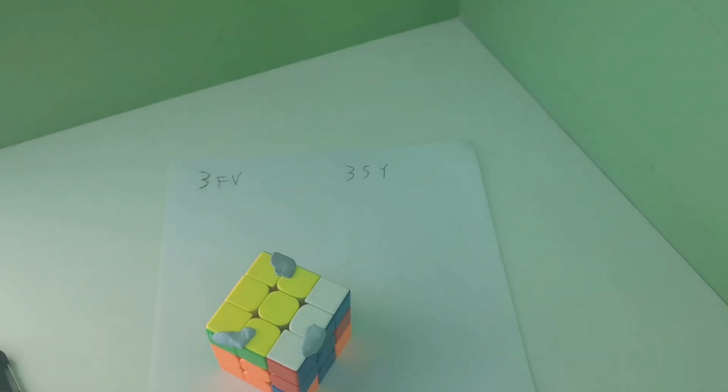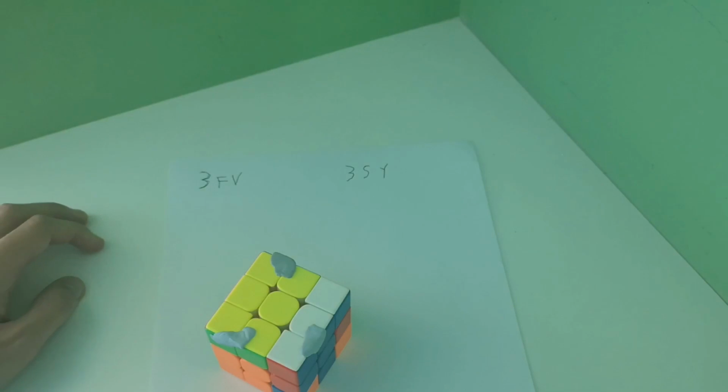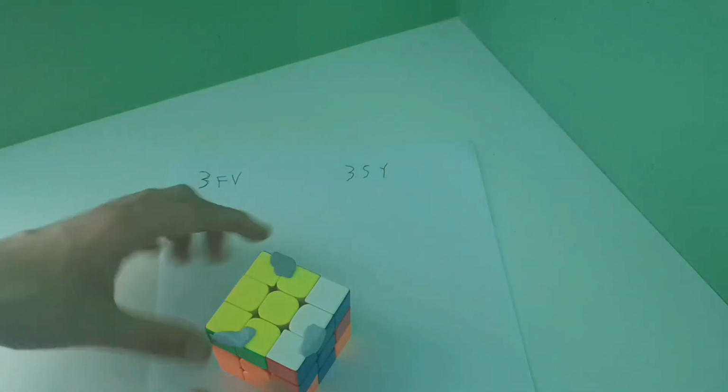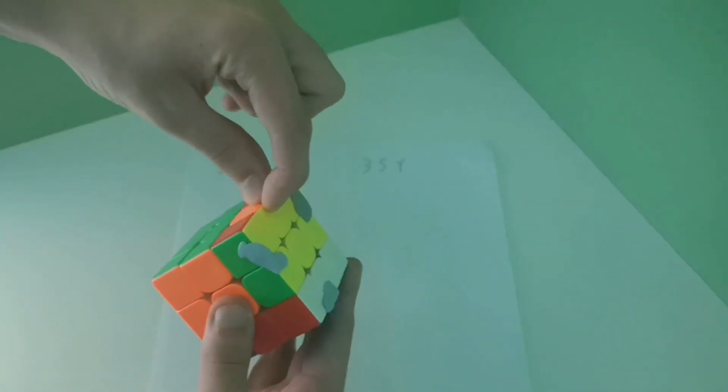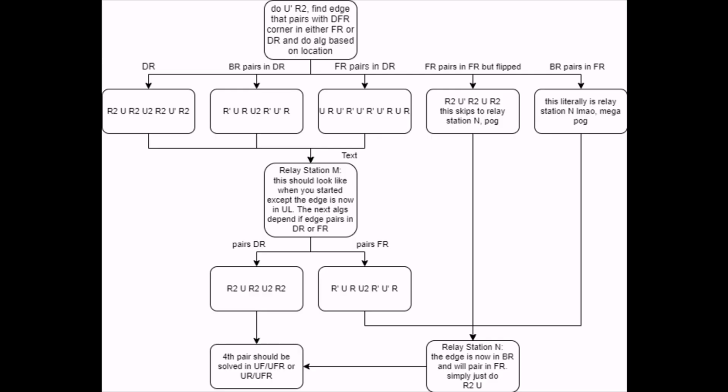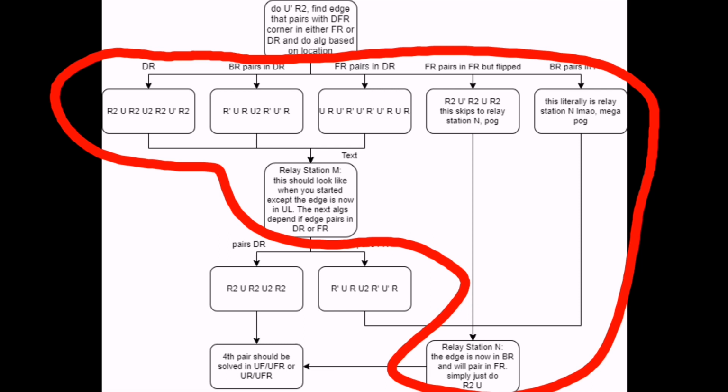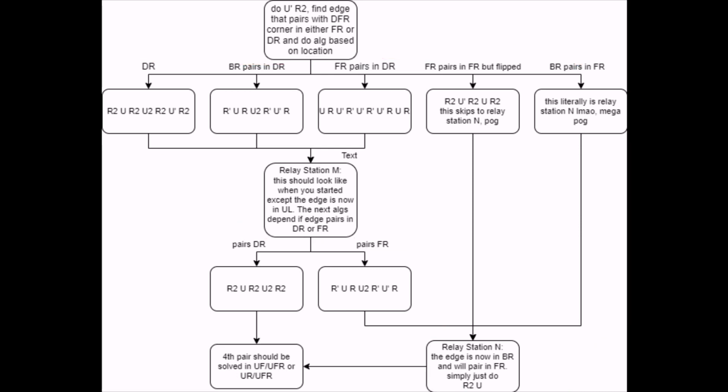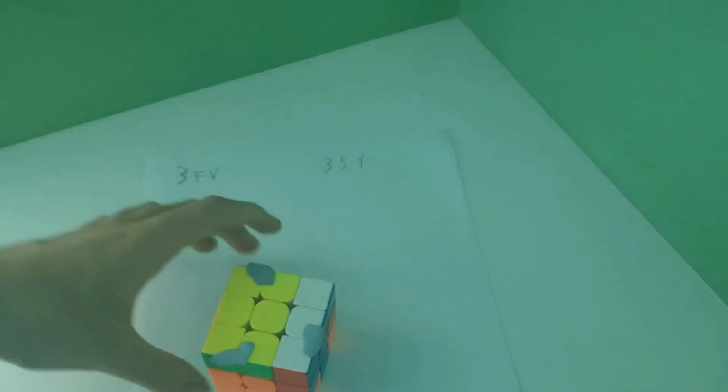So the first thing we now have to do is find the edge we're planning on pairing with our down front right corner. So if you remember, we had the choice between yellow-blue, which was already being used, and yellow-orange. So we have to use yellow-orange, which as you can see, is here in up left. The first step of the flowchart is to move the edge, wherever it may be, into up left. However, we already have it here, so we can skip that part.